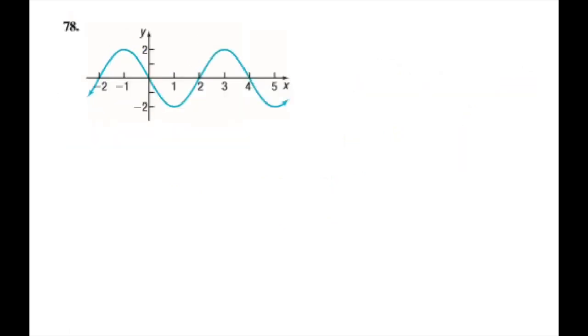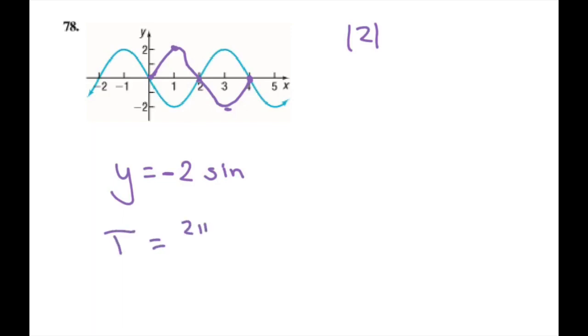And next one is this one. All right, this one has a characteristic curve of sine. However, sine usually goes up like this. So this is a reflection over the x-axis. So basically for this one, we know it's sine. We know our amplitude is 2. So it's 2, the absolute value. However, since it's a reflection, we put a negative in front. And we know the characteristic wave is sine, so we're going to write sine. And it stops at 4, so our period is going to be 2 pi over 4, which equals pi over 2. So pi over 2 x. It's just negative.